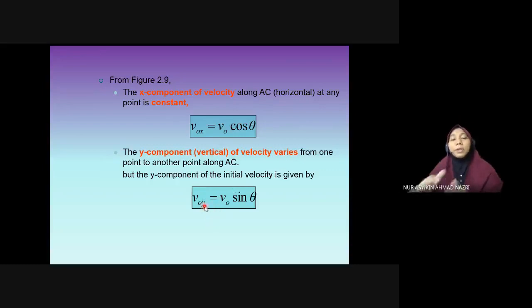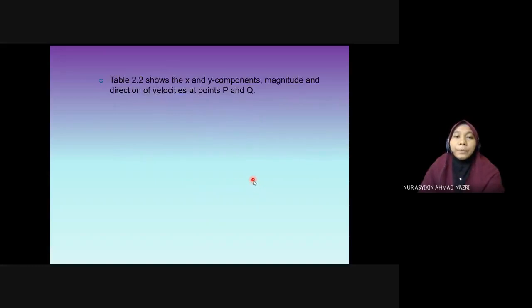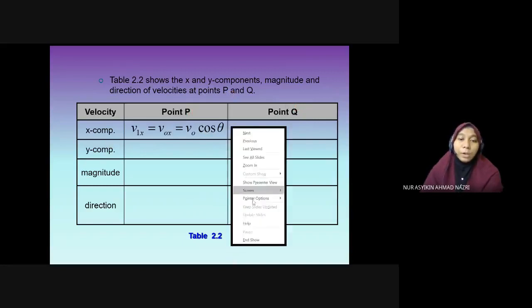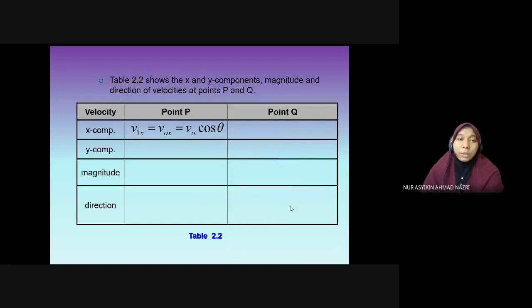Okay. Because if you consider this one as your initial, the rest you will get as your final. Final you get from the equation, which already has the component, which you need to resolve. But you need to find the resultant. Okay, let's say we have point P. Still remember where is point P and Q? So point P and Q is here, like in the picture we saw earlier.